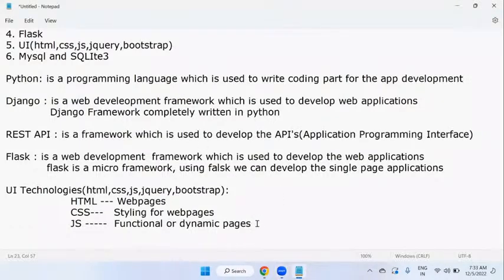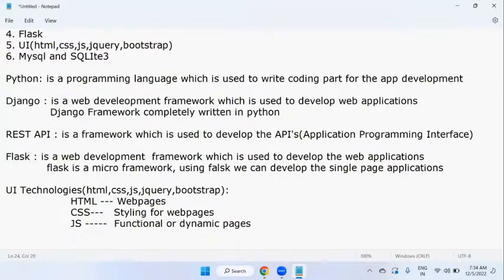So JavaScript is for functional or dynamic web pages. If you want to perform form validations, to check whether user inputs are correct or not, you can go for JavaScript along with HTML. To perform actions or functionality, HTML tags are required, because once we write JavaScript functionality, we can attach it to the HTML page and perform the validation by calling JavaScript functions. We'll discuss that in detail in our session. I'll create JavaScript functions and call them in web forms like HTML forms, to show how the functionality takes place.